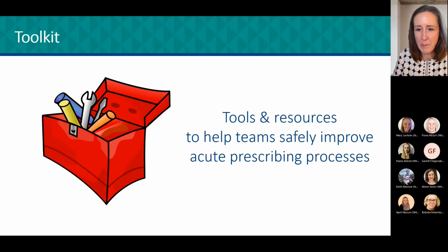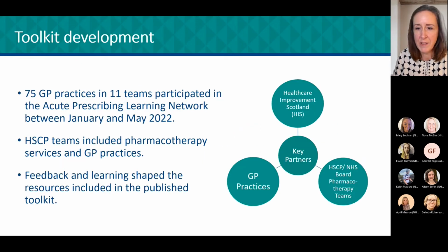So just to recap, this toolkit will provide you with some of the tools and resources to do pieces of work similar to what I've just described as an example here, but predominantly to remember to safely improve those prescribing processes going forward, using robust methodology to test and check your processes and that they are impactful and sustainable. So thank you. I'll hand back to Alison.